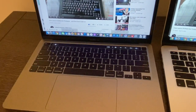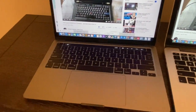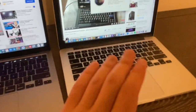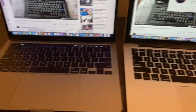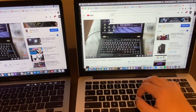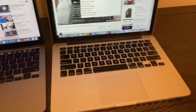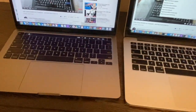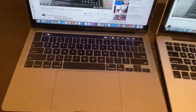They must have fixed the keyboard issues because when I was typing on this one I was like, wow, this is really comfortable. The 2015 keyboard is also very good — I've had it for five years with no problems. But now that I have a direct comparison, I feel typing on the 2015 is a little harder. The 2020 feels softer, and I prefer it.